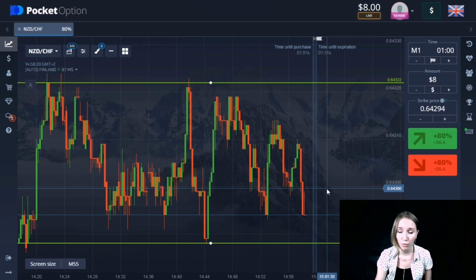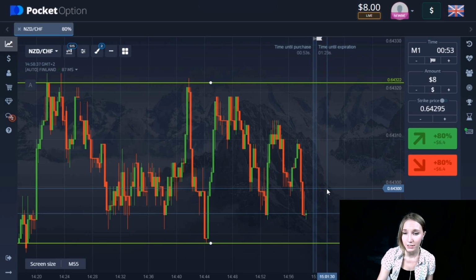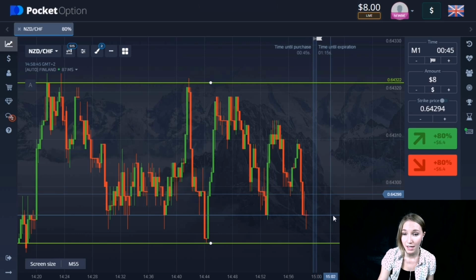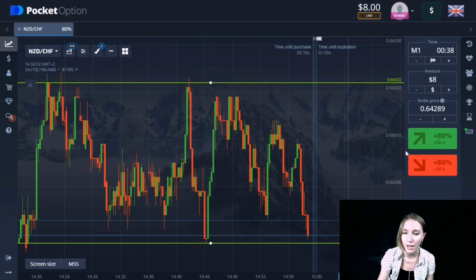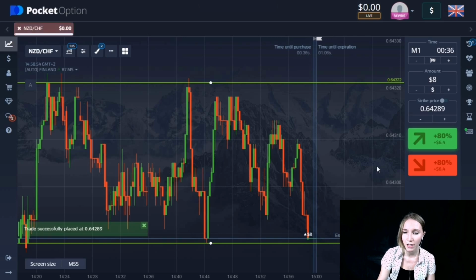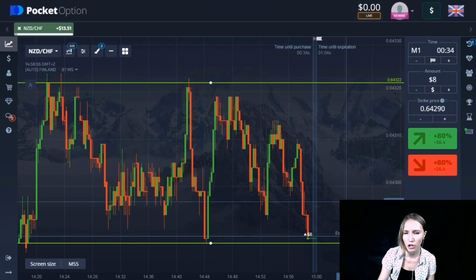So the first situation where we're going to trade is the support level and the resistance level. I marked them with green horizontal lines, so you can see that the price is moving in one range, moving from one level to the opposite side, and now the price is coming to one of our levels, specifically the support level at the bottom, with a very good impulsive red candlestick. So I would like to open a trade right up for 1 minute. I think 1 minute will be quite enough here.